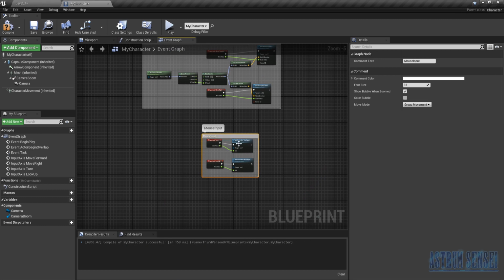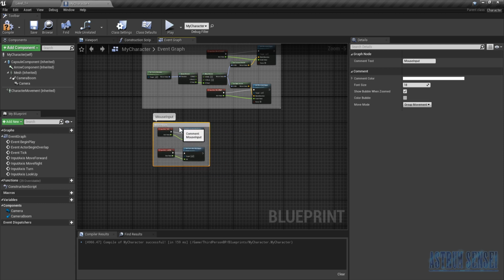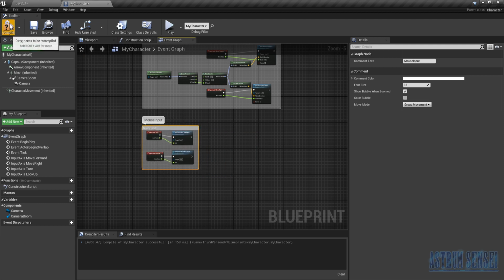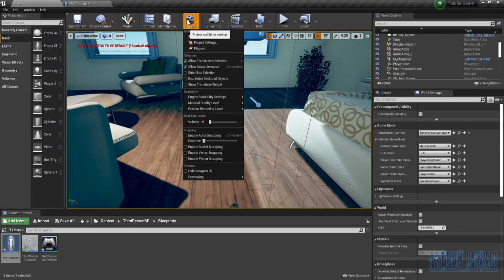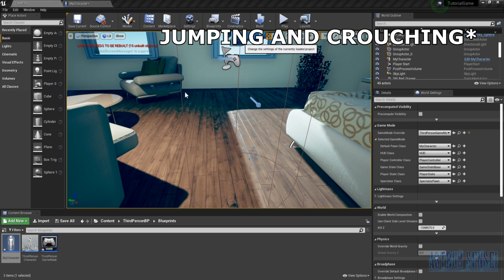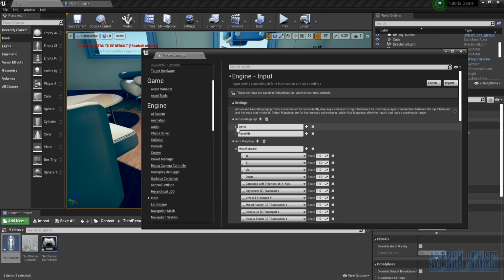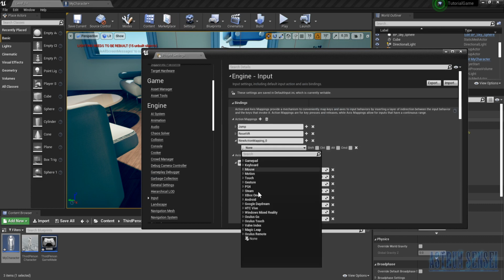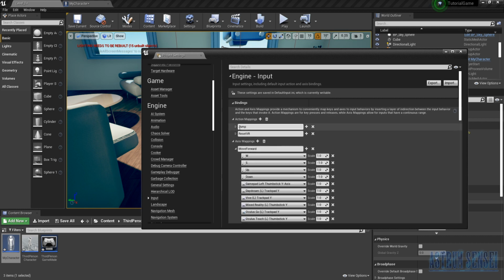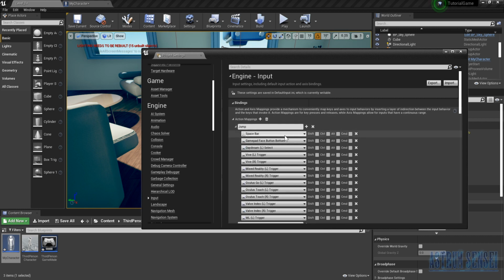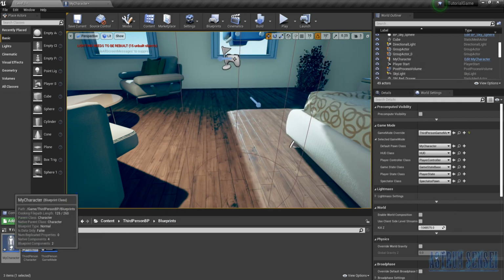and next we are going to add jumping. So to add jumping, it's very basic. We need to go back to our project settings, to the inputs part, and add an input for jumping. So over here, you add an action mapping by pressing plus, you name it jump, and you choose your space button. But in my project, it's already there because I've chosen the third person template.